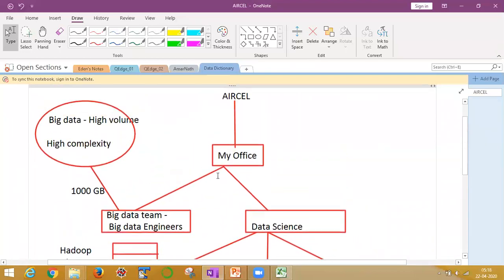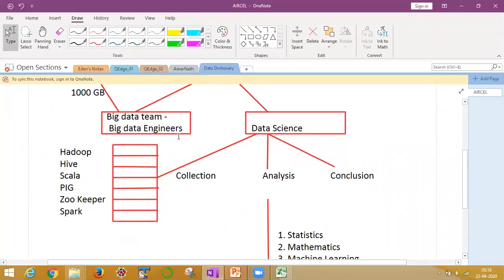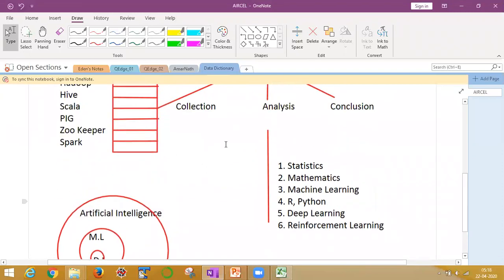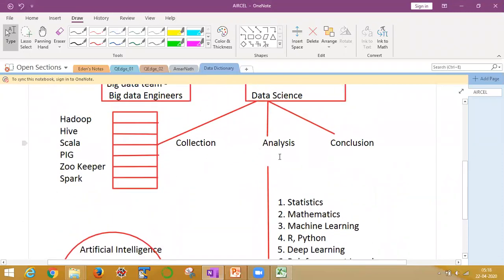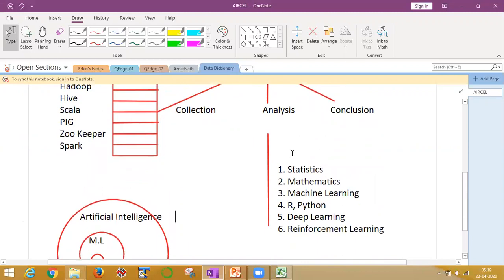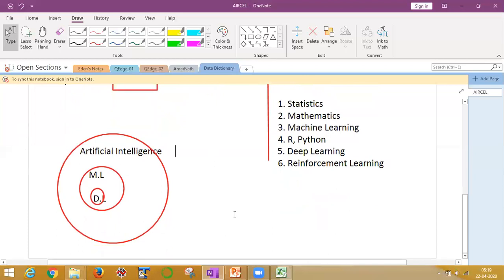So how the project life cycle will start from beginning to conclusion, what operations happen in between one by one, and what topics are required to learn. In machine learning, again, we have many more things. Yes, and this is what I'd like to share with you guys.